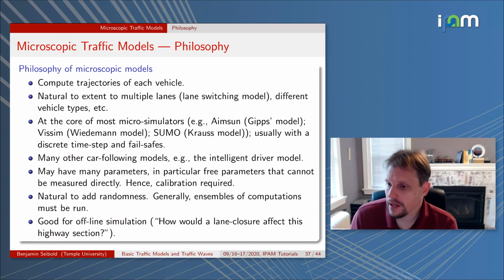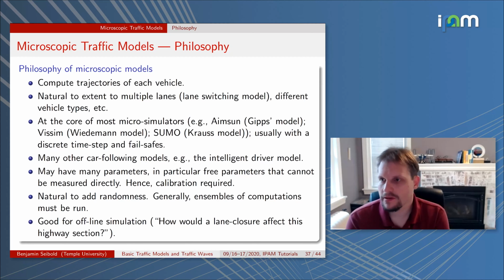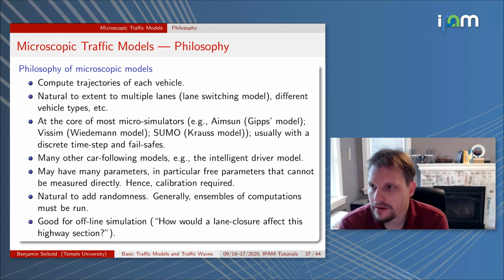It's natural and common in these to add randomness. Of course, if one adds randomness, one has to be careful to not just do it completely ad hoc, but have some rationale for this. But obviously, there's some intrinsic irreproducibility in driving. If I expose the same driver to the same situations, they might have some different mood on that day, some different hidden variables, and actually drive slightly differently.